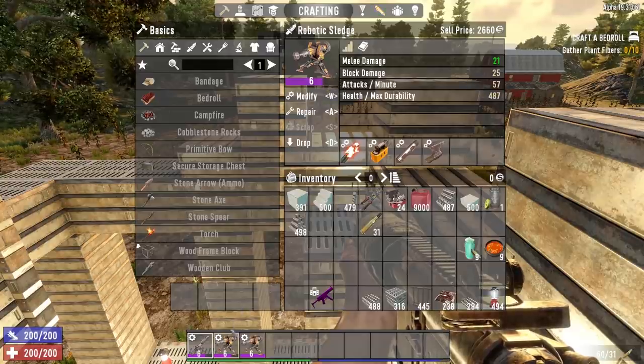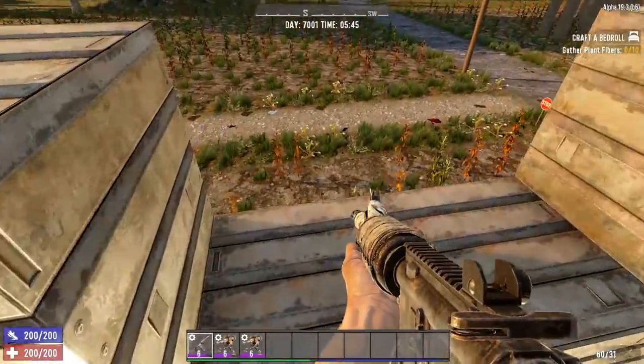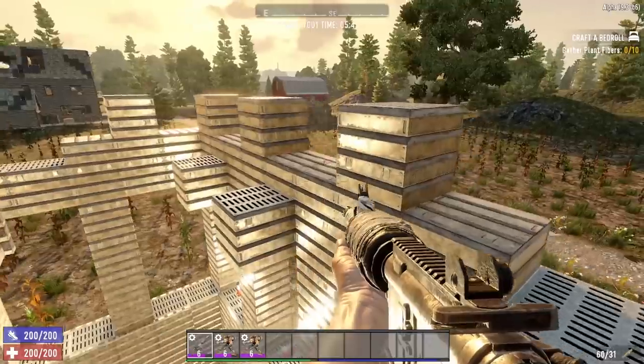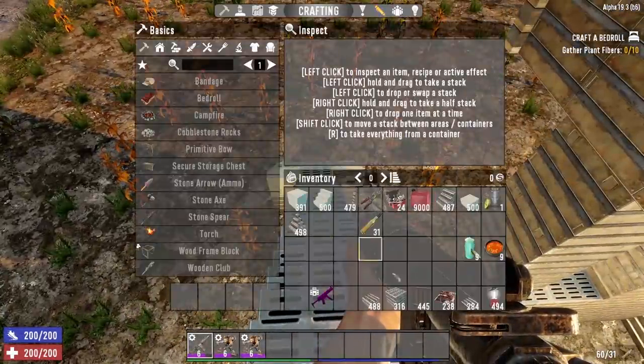I'd say about a quarter of the health. And that was probably me. I probably put a couple rounds into it. So that was probably me doing the damage. So the zombies did next to no damage, if any at all. So I'd like to say this base held up really well. And we could fix this super quickly.